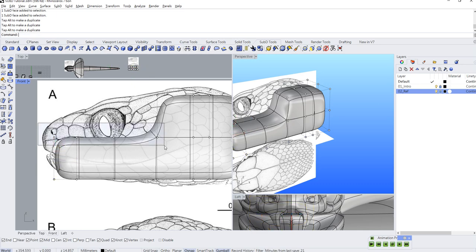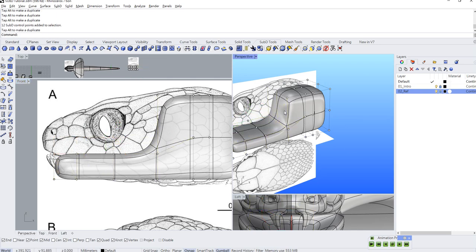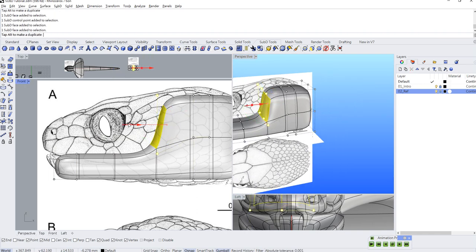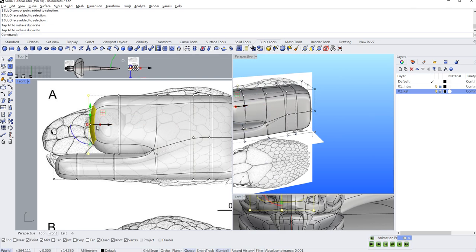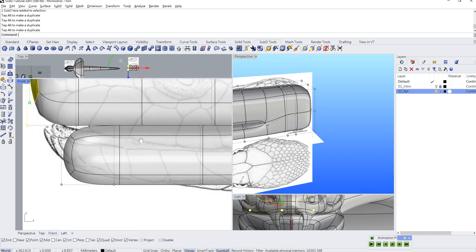Okay, and we can move them down. And for the upper part, hold down your Shift and Control key, select the bottom upper face.